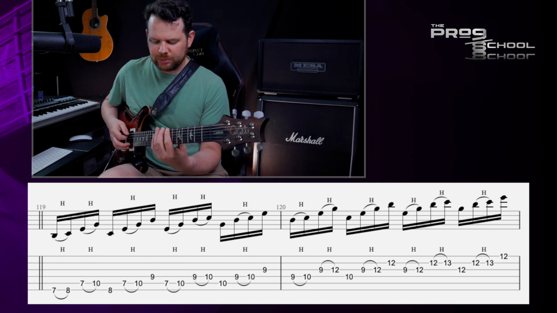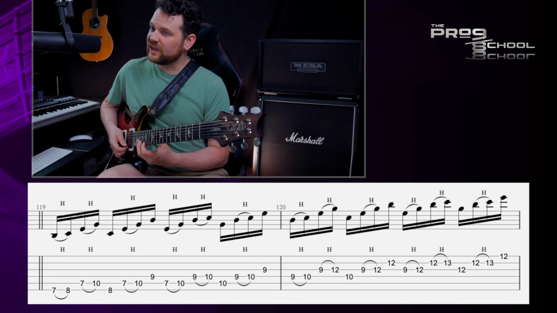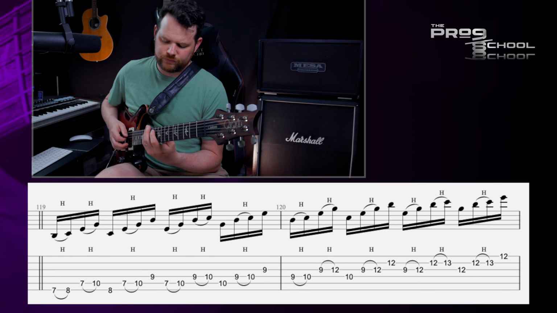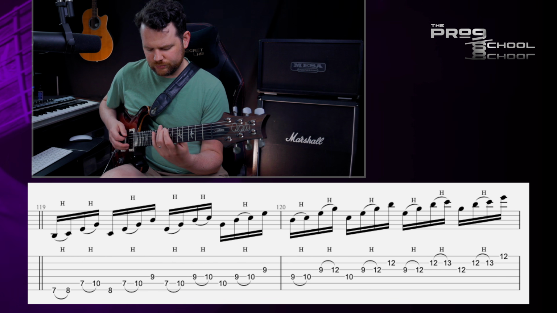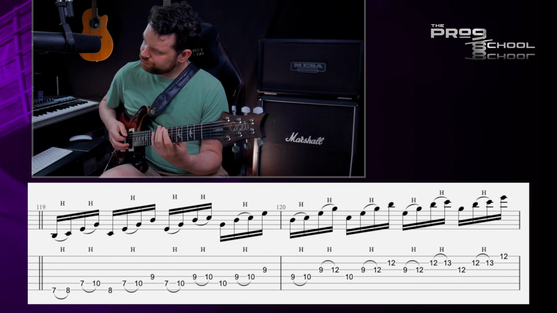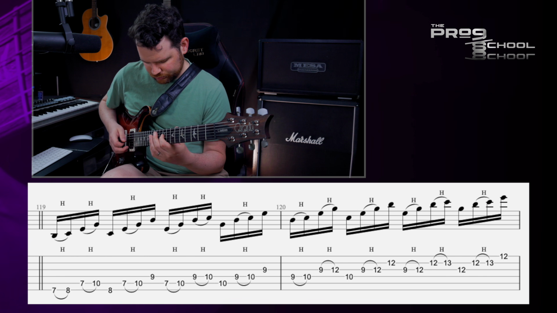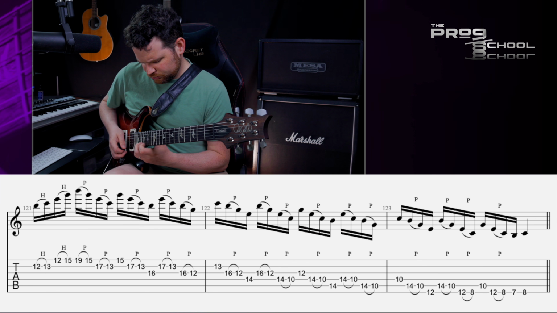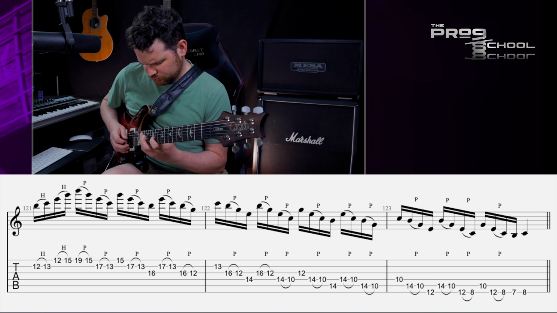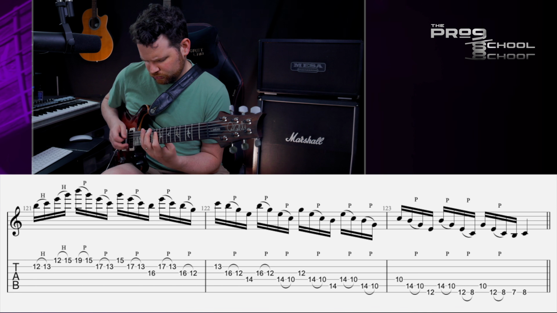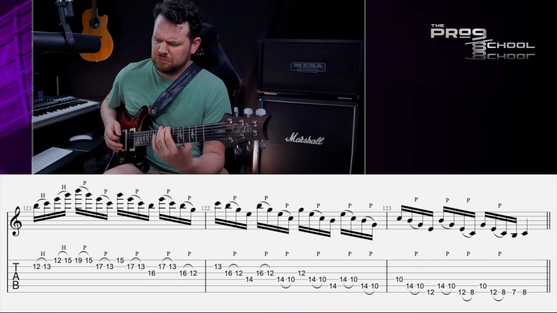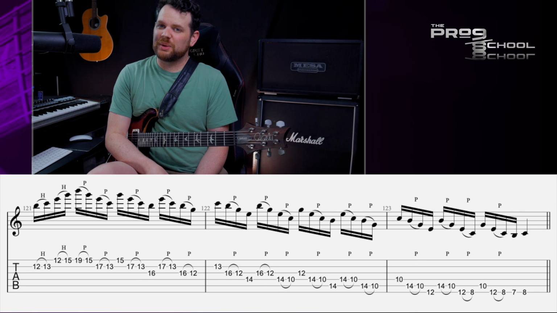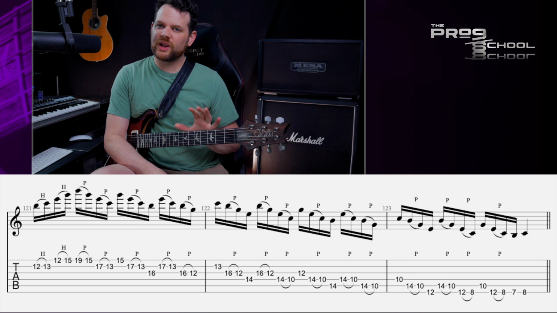I'll go up this shape and then down the next one. One I should maybe work on a little bit more myself, but it's a very cool idea.